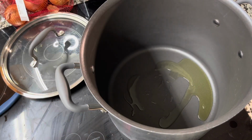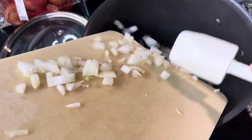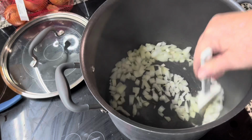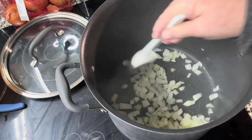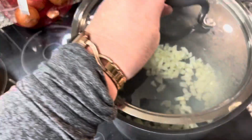Let's get started. I've got my large stock pot and some olive oil in the bottom, and we're going to saute this medium yellow onion that I've chunked up for you. We're going to stir it and then put the top on it so it'll cook and get tender.